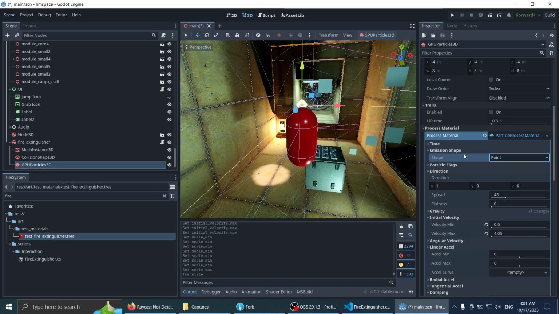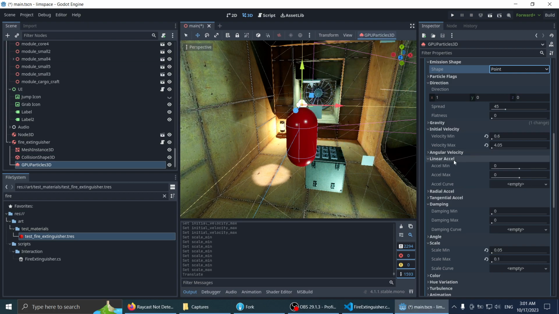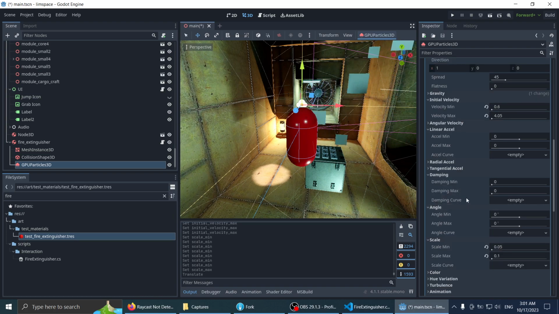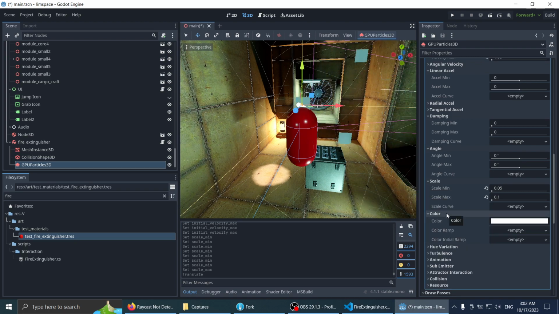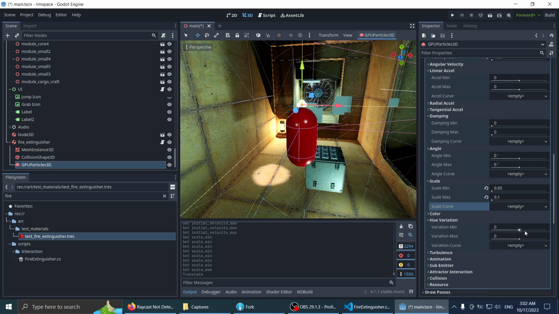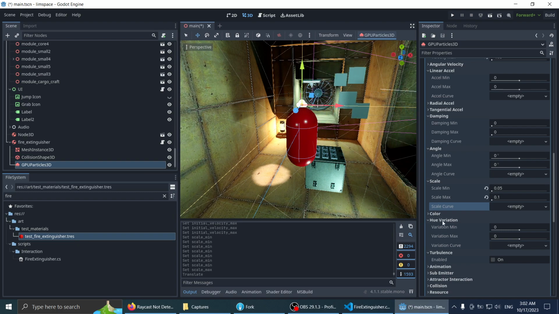What the hell is a directed point? Okay. Initial velocity, angular velocity, radial acceleration, damping, angle. Color is white. Hue, saturation, hue variation. Nice. This one doesn't exist in Unity.